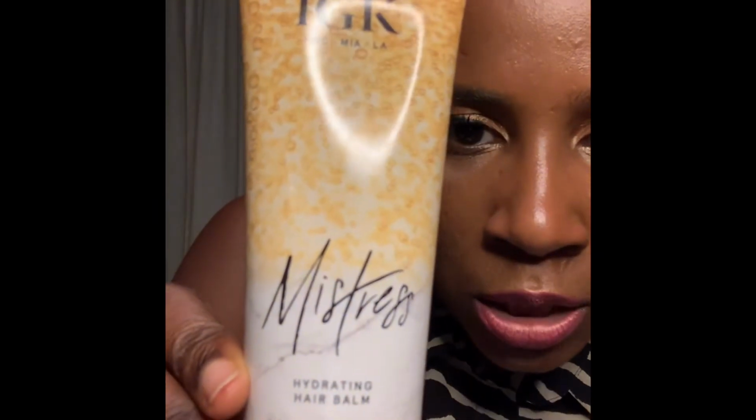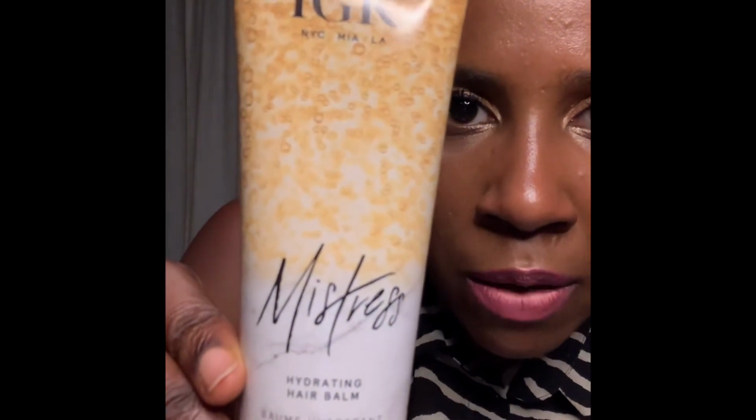So next, this one I'm not excited about yet, but I could be. This here is a hydrating balm from LGK. This is another brand that I don't know much about, but it's a leave-in conditioning balm that won't weigh down hair. So I am natural, so I actually do try products that may not always be designed for my hair, but they're designed for curly hair, especially when it has something like this that's not that heavy, and I could use it for wash and go styles. So I will be giving this a try.